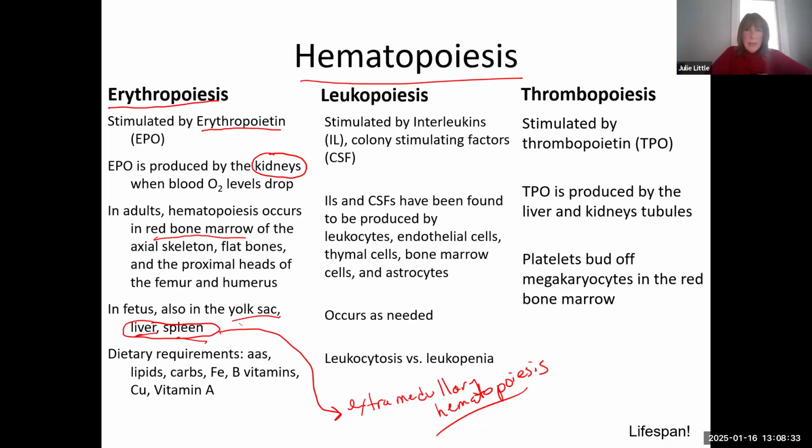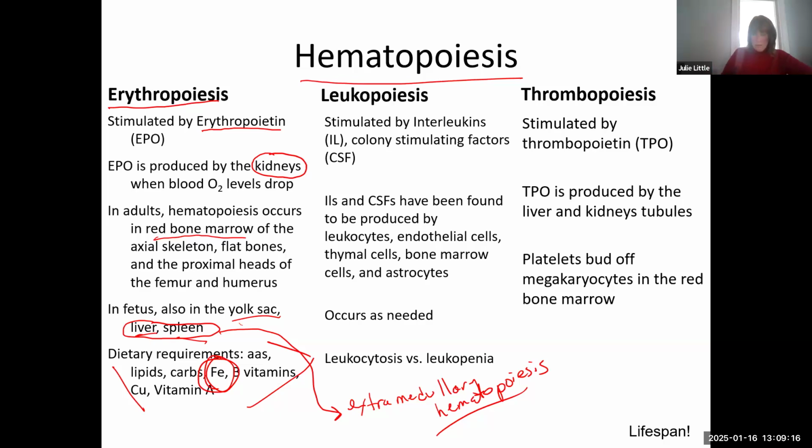So, all right, now to make our red blood cells, the kidneys release erythropoietin that prods along the production. If you have kidney problems, you might have production problems of your red blood cells. We depend on the kidneys to produce erythropoietin, which stimulates erythropoiesis. And if you have dietary problems, you might have a hard time producing red blood cells. Our main dietary requirements are the amino acids to produce the actual hemoglobin molecule. Lipids, carbs, B vitamins are all for mitosis. Vitamin A, copper, but keep in mind this iron. We'll come back to iron later on.